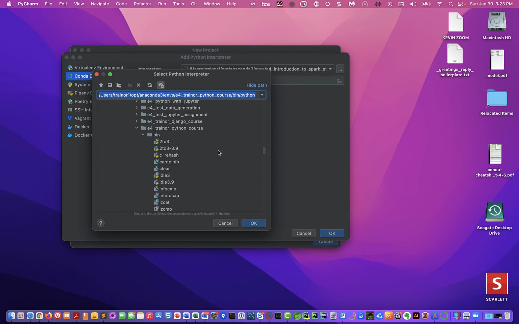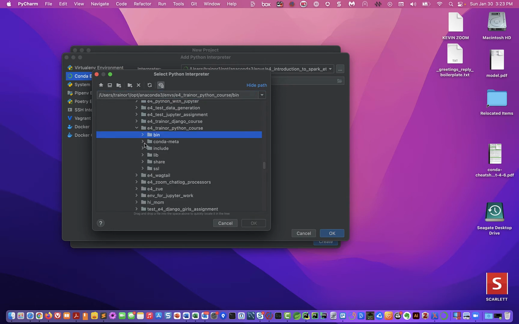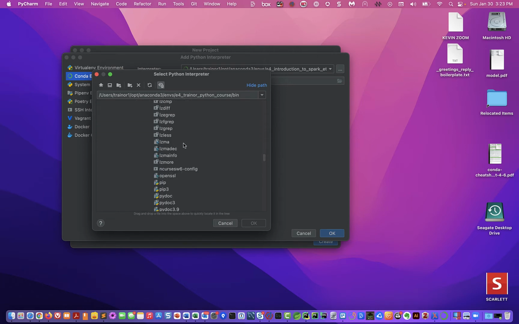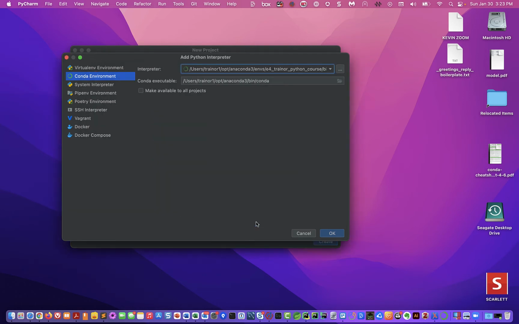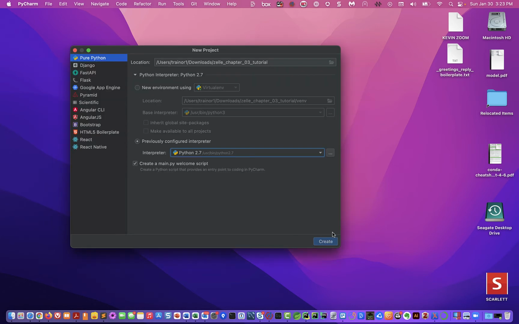That's pretty typical if you've used it recently. Because I'm on the Mac, the link I'm looking for is going to be in the bin subdirectory, and I'm going to pick Python, and okay. And I'm going to click the checkbox for make available for all projects, and okay.